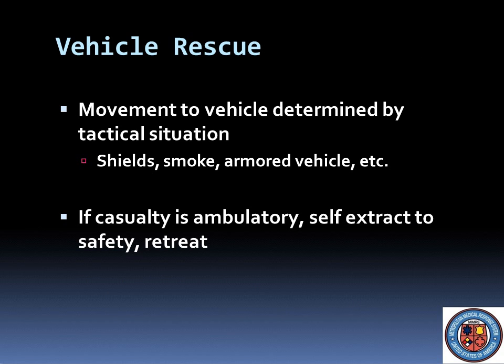In order to get the casualty to the vehicle, you're going to have to figure out exactly what the scenario is. It's always going to be fluid. Do you need somebody to provide a shield, some smoke screen? Can you move the vehicle to you first? You're just going to have to look at the tactical scenario and decide what the best route is. The casualty is ambulatory. Can they simply get themselves to the vehicle, or with assistance, can we get them to a safer location?